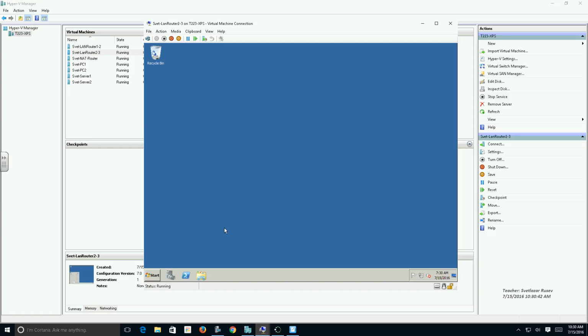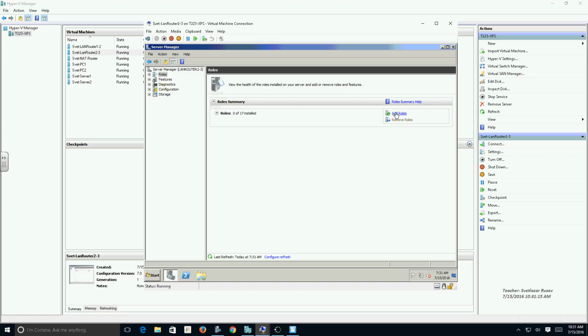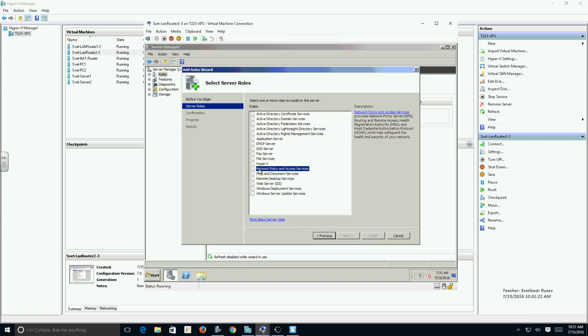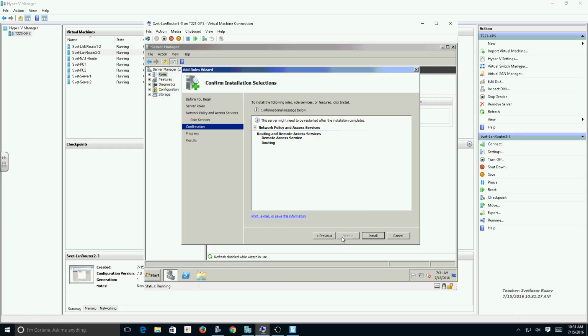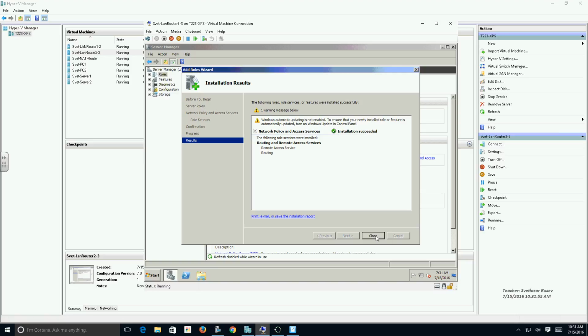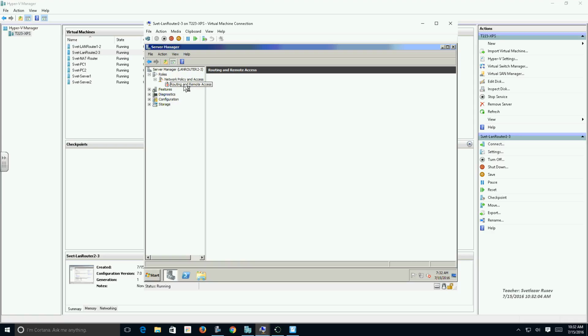What I have to do is install routing. Again, adding routing and remote access, and we can configure it from here.